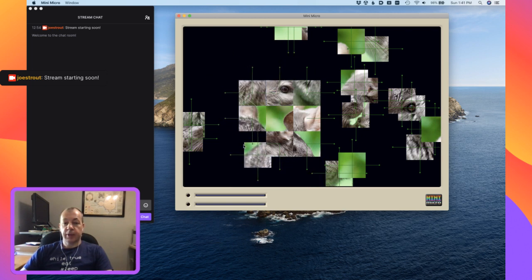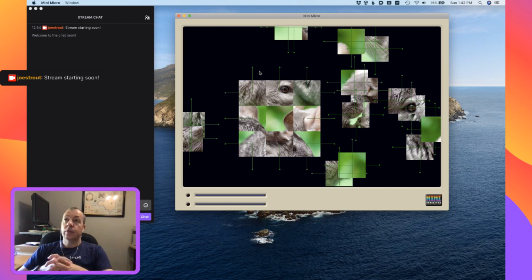Okay, so there is drag and drop snapping. But now I'd like to be able to grab any of these pieces and drag the whole group at once. How do we do that? Well, I think what we need to do is assign a group number to each piece.